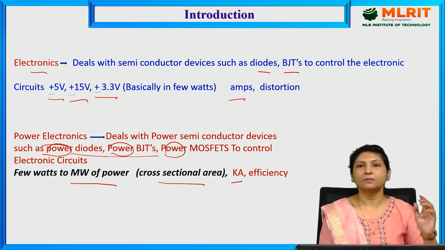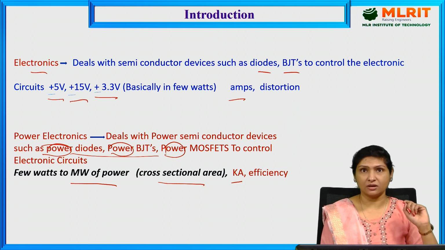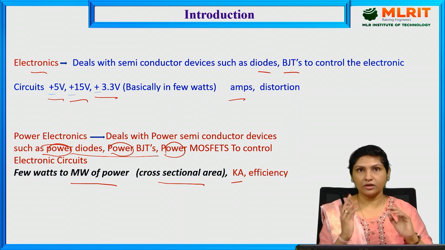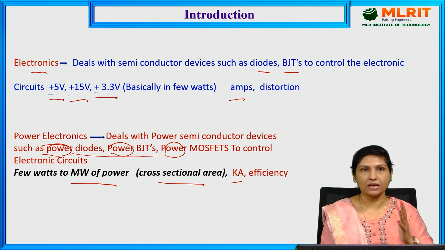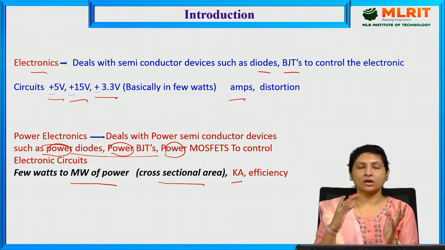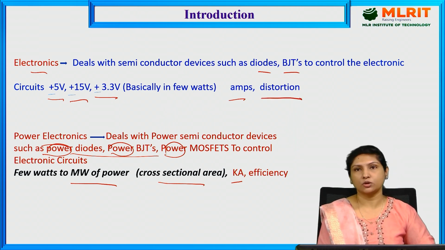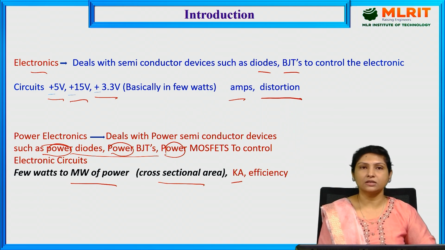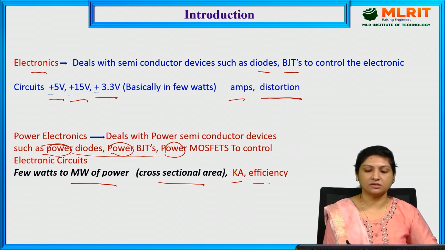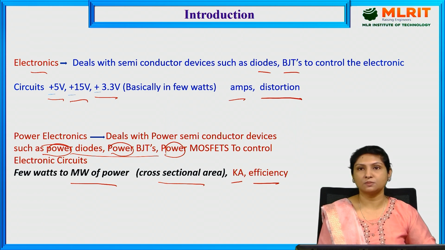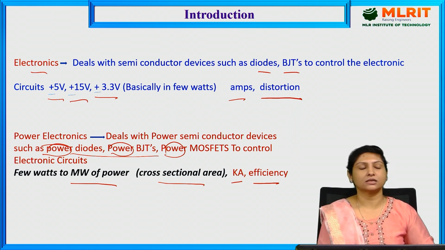The main aim of an electronics engineer is providing a distortion-free output. Whenever a signal is fed as an input to the load, they ensure that the output signal is distortion-free. Whereas electrical engineers are concerned with high efficiency. That means the power transmission capability should be more, and the power handling capability of these systems should be high. That is the main aim of electrical engineers.